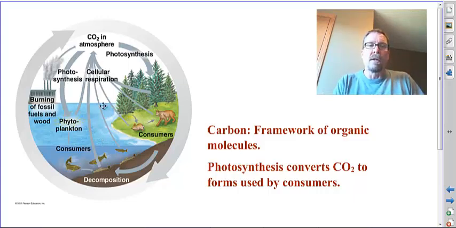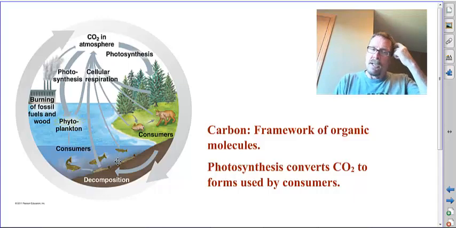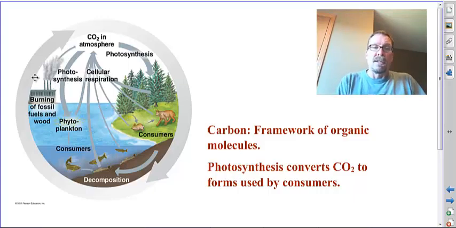They go back into the atmosphere, and if you think about it, the amount of photosynthesis that is removing carbon dioxide from the atmosphere should in theory be the same as the cellular respiration and the decomposition. What has happened with industrialization and the burning of fossil fuels is that we are putting more carbon dioxide in the atmosphere than photosynthetic organisms can take care of.